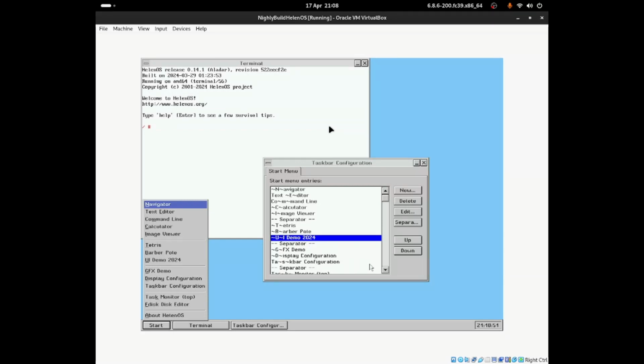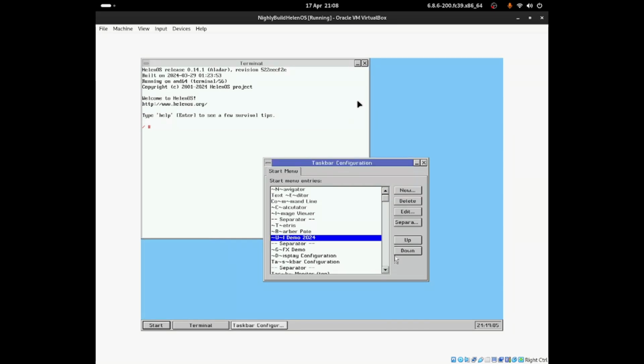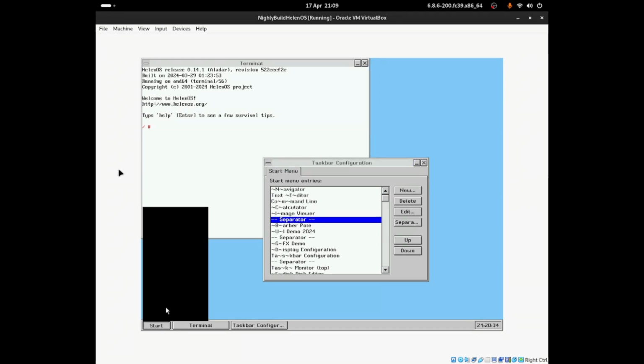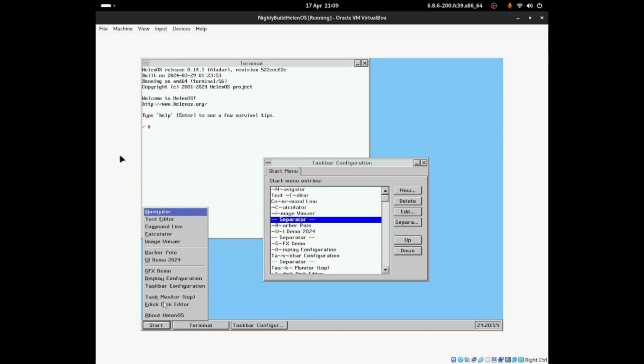How do I delete an application or a command from the start menu? What I need to do is select what I want to delete, right? So for my example, I will select the Tetris game. All we need to do is click on the delete button, and that should delete the game Tetris. As you guys can see, we're able to delete Tetris. And now if we open up the start menu, there shouldn't be Tetris in the start menu, right? As you guys can see, we don't have Tetris.